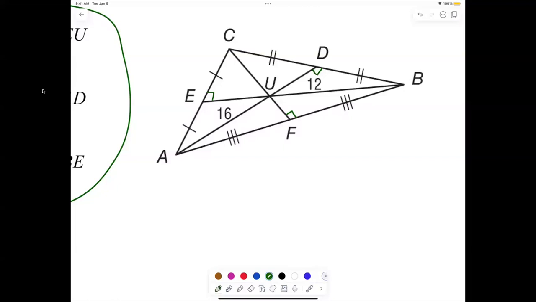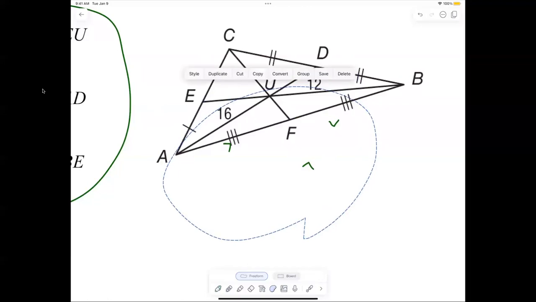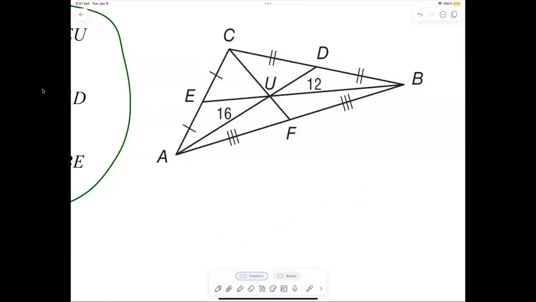Is everybody understanding why that's a median and not a circumcenter? The median must go through the vertex. The circumcenter does not have to go through the vertex. These are not right angle marks down there, so I know it's not the circumcenter. Now that you understand that, I'm just going by what's on this. If I say AU is 16, then what's UD? 8. Thank you for that information.